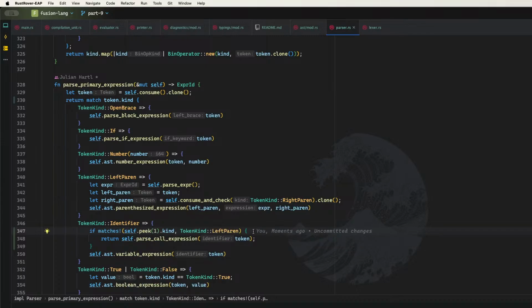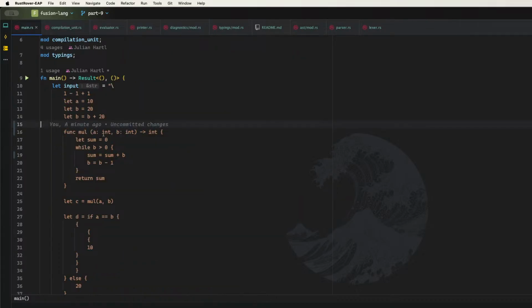Okay. So why do we do that? Imagine this. We have parsed the identifier, and now we have to decide, is that going to be a reference to a variable, or will that be a reference to a function? It will be a reference to a function if the next token is an open parenthesis, right? Because in which other scenario will that be the case? It won't, because variables cannot hold references to functions right now.